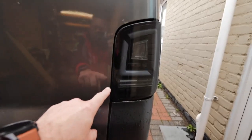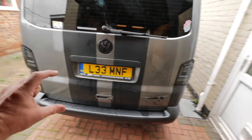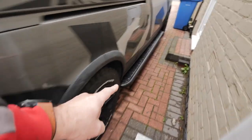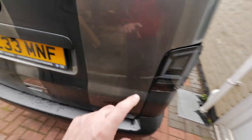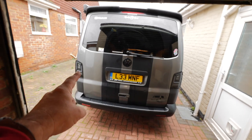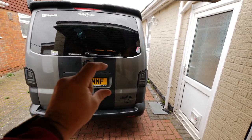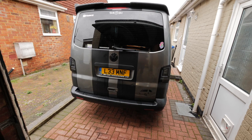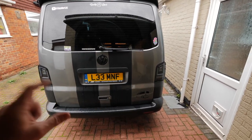While I'm here, I want to do a bit more work on this back. I want to take those two stripes off because it looks a bit odd from a distance, and just change the design slightly. What I want to do is take the stripes off, and then from this point here all the way across that strip, I want to paint that the military grey, the same as this side down here. So I'm going to paint that grey, and it might look a bit cheesy though, we'll find out. I've got a decal with mountains and trees and stuff to put all the way across the back on the top of that stripe. So that bit will be that decal. We'll see what it looks like. If it looks rubbish, I'll take it off later, but we'll decide later. So I just want that black strip at the bottom grey, and I want these stripes off.